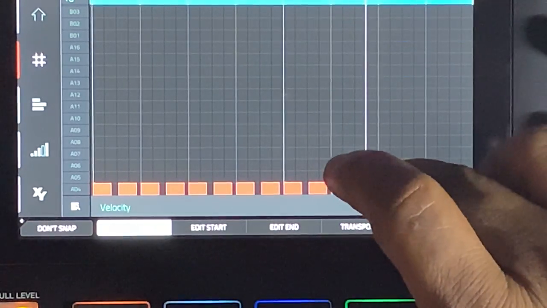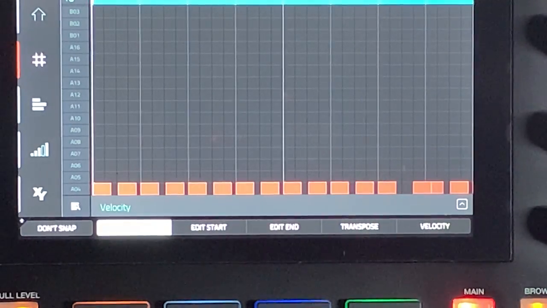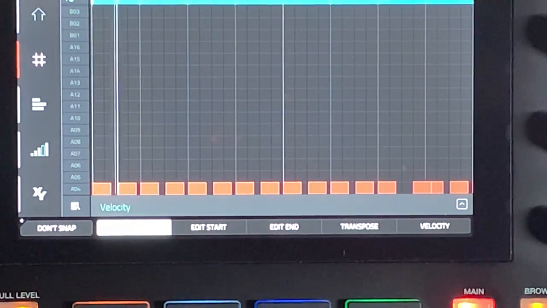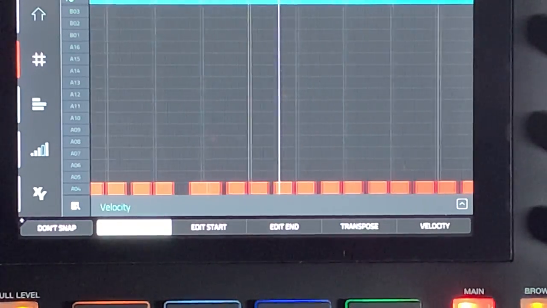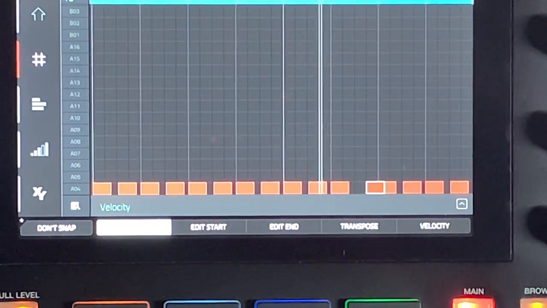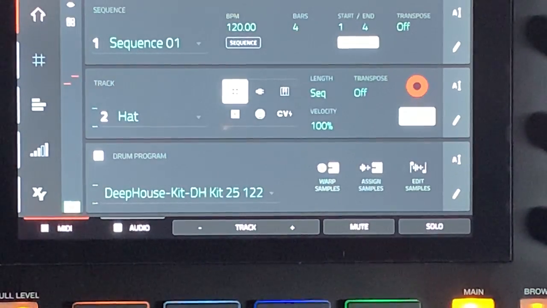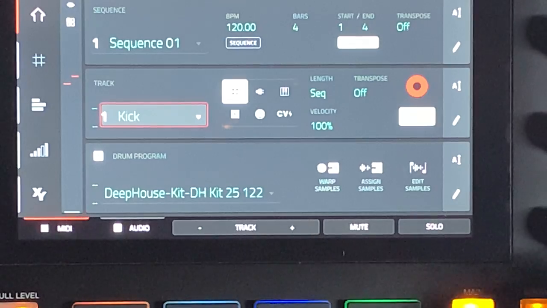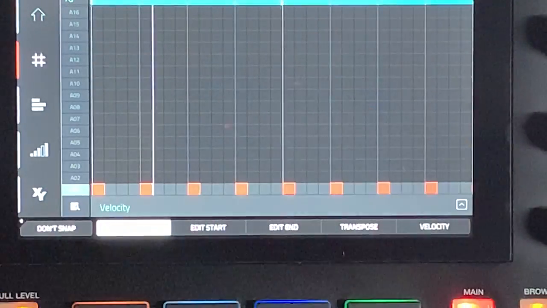That actually wasn't what I had in mind, but it went pretty good. So I'm gonna do it again. Okay, so that was pretty good, but I meant to do it on my kicks, but that was pretty good for my hats. So now let's go to my kicks and do the same thing.